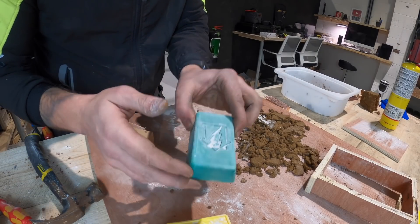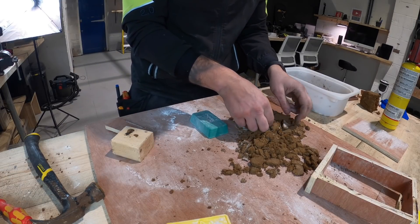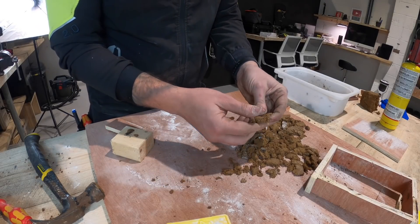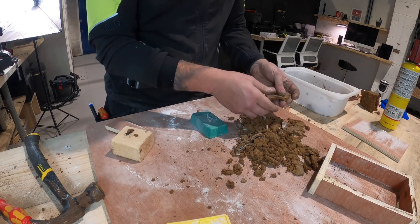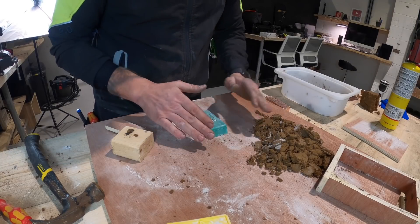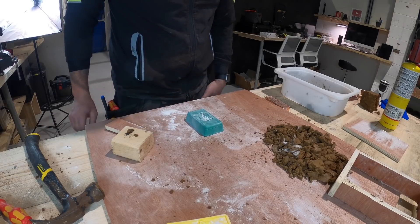I've tried to fill as many of the indents as possible with talc, but not too much — just enough. You can see before where I got the imprint of the lightning bolt but the problem is this isn't very good. I thought this sand was going to be the ideal thing but it just dries too hard and I can't get it in there without really warming it up. So I might just warm a little pot up now to the side, imprint this, put a bit of clay on top, talc the bottom up, and just try to smush it into the bits I need.